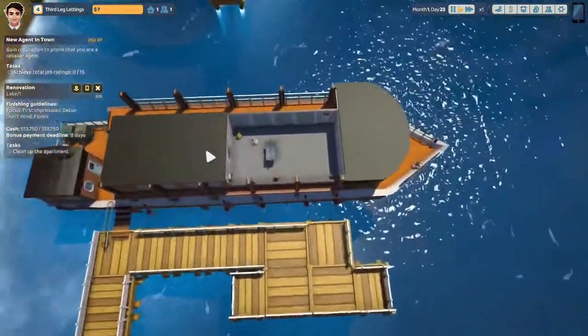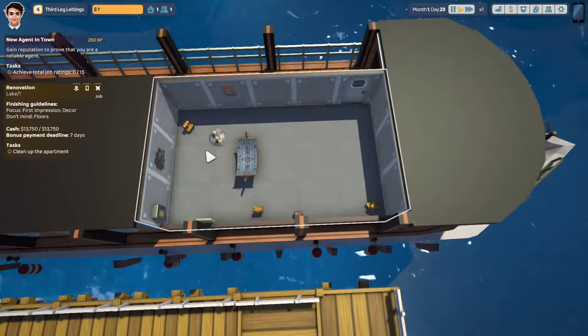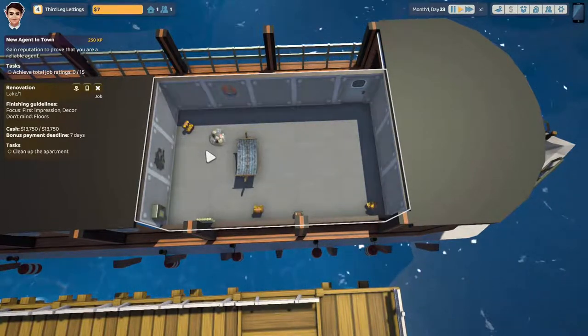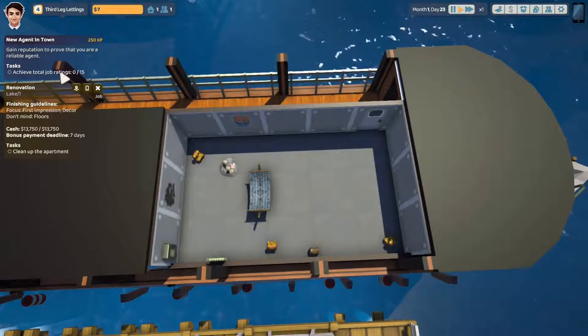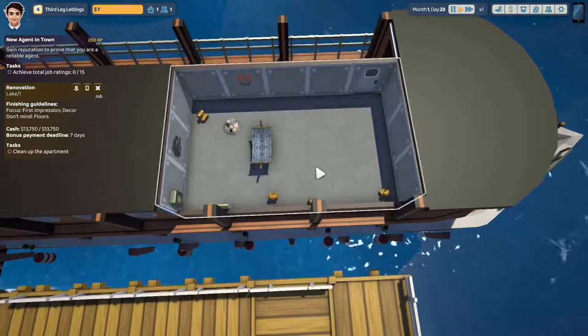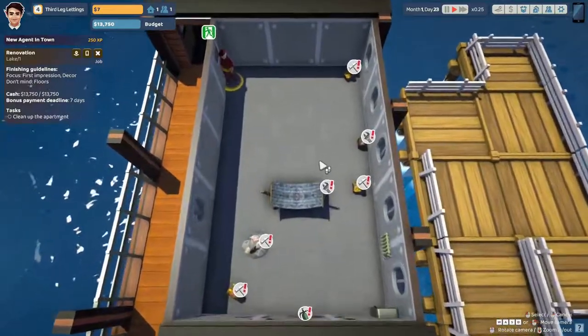We've rented out our first place, as you may have seen in the last video. If you haven't seen it, go back and check it, so that you can watch the entire series from the start. And yeah, we've now got to do some more of these small missions to get a better job rating or something. I don't know, but this is what we're doing anyway. So, begin cleaning. We're doing one of the exotic ones at the moment.